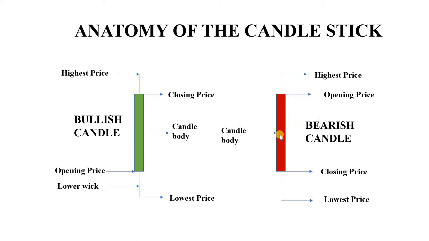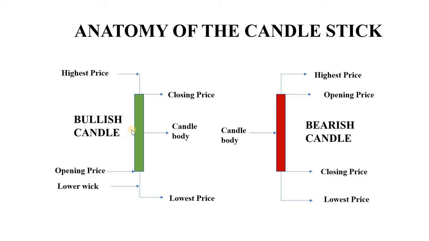sellers in the market. So on the ordinary level, you go to the market and you see two groups of people: those who are in the market to buy, and those who are selling goods or items to people. That is what it means on the basic level. So when you open any chart for any currency or commodity, basically you are seeing two groups of people, the buyers and the sellers. So kindly take note. Now let's look at the various parts of the candlestick and what they actually mean.